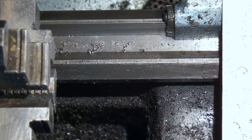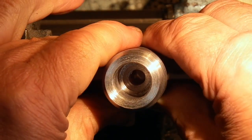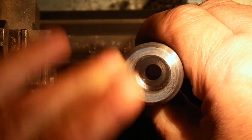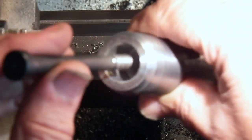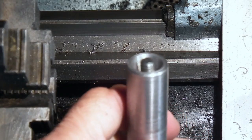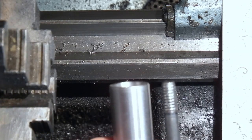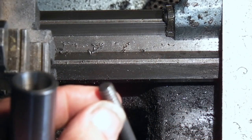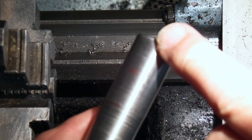If I go over what we've done, we've machined the bore, and we've put a taper on the end of the bore that the Allen screw will hold onto, so that goes into there. The thread just comes to the end of the bore, so that gives us the correct length. This wants turning down with a 6mm thread putting on it, but this part's finished except for the slotting.